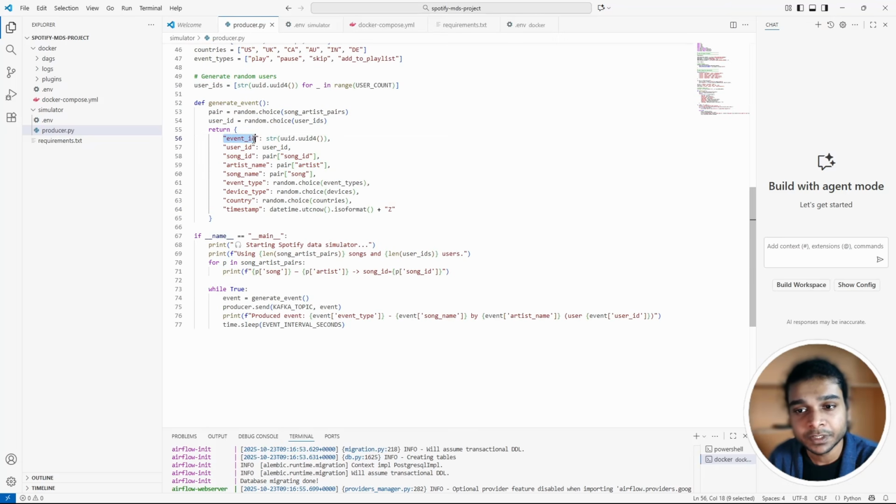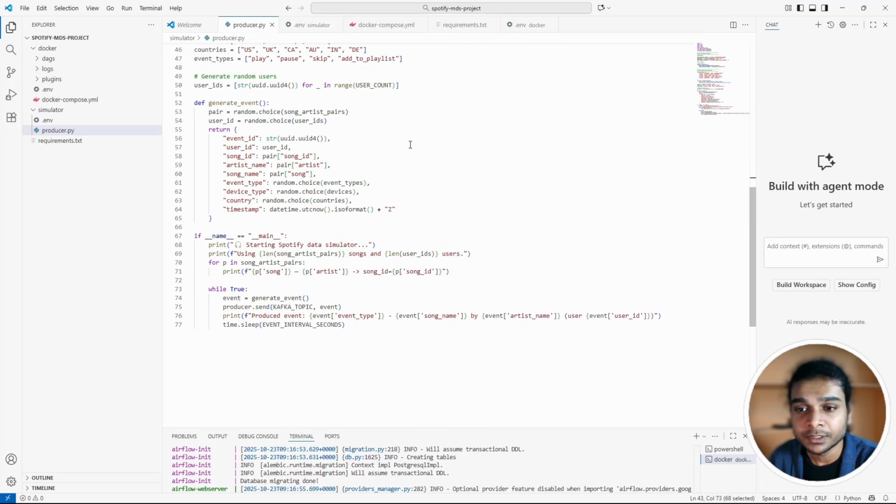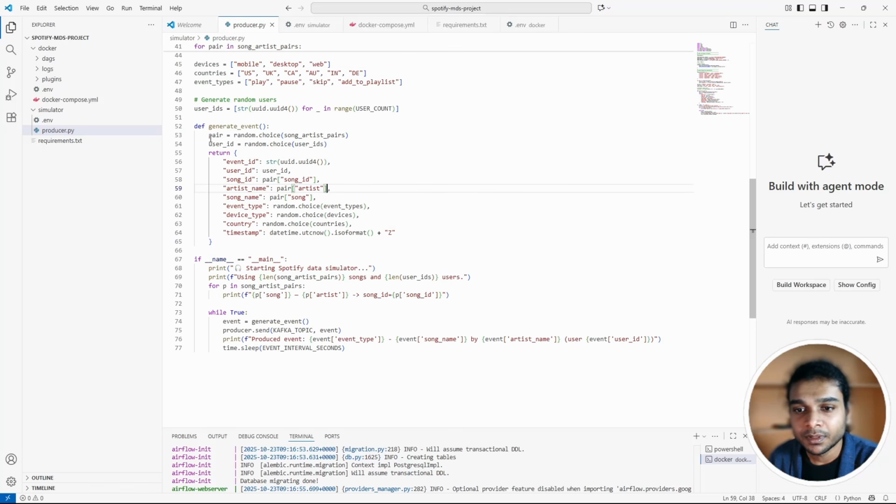This function returns event ID as string of uuid.uuid4, which, like I said, is a random unique ID every time it loops. And for the user ID, it already picked a random user ID from here, so it assigns to that. For the song ID, it is also picked here, so it assigns to that. And for the artist name, from the randomly picked pair, it chooses the artist name.